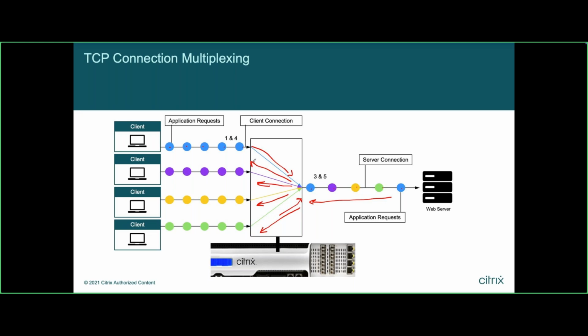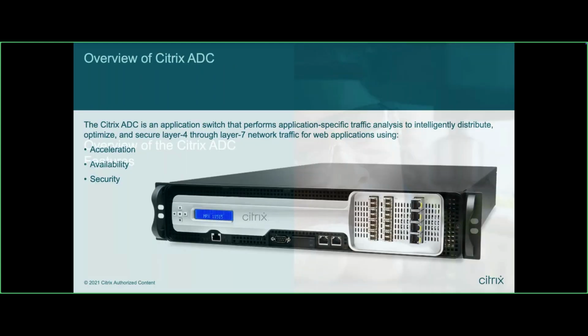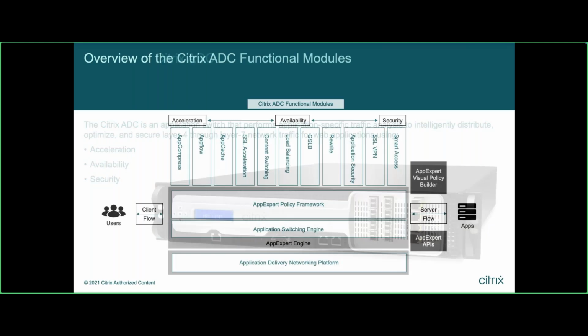Because the ADC here is now handling the client side, it is steering it down onto the ADC, and it is remembering which client requested for what subject, or which resource. And this is the ADC overview, where it is going to give you good acceleration, availability, stability and security, right? And this is what happens in the ADC.